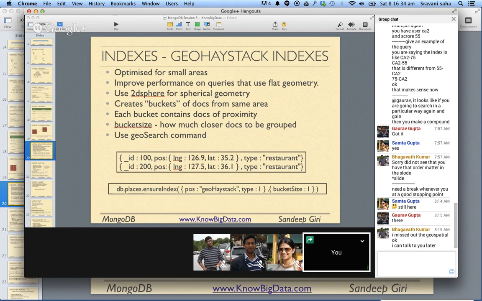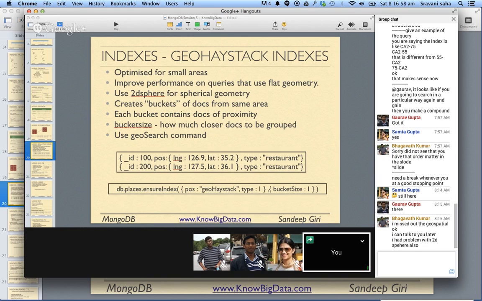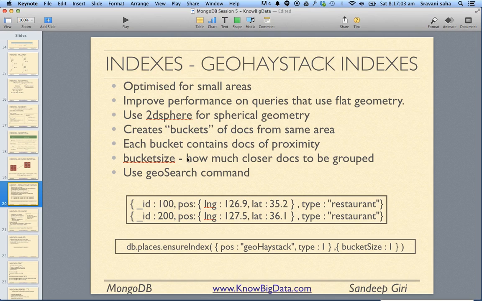I prefer not to use it because after a point of time, the moment I increase my radius, it starts giving me troubles. Okay. So it's only good when you have your bucket size, your radius, fixed. You are always looking only for 1 kilometer, not beyond that, or a very small radius. So in those cases it's okay, but otherwise it's not great. When the bucket is smaller, this is optimized for a smaller area. You are only looking for say a few kilometers, and you define that in the beginning itself. And when we talk about flat geometry, this is good.